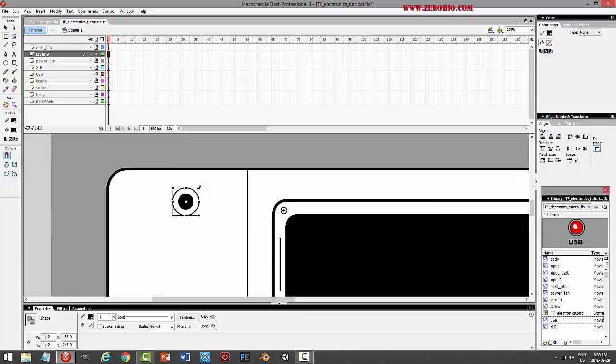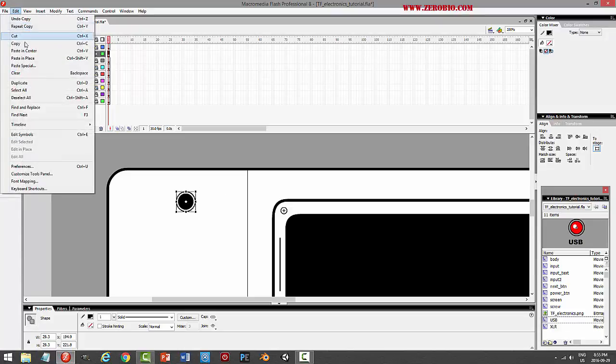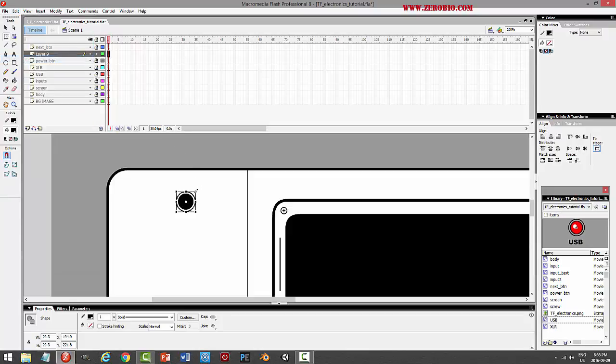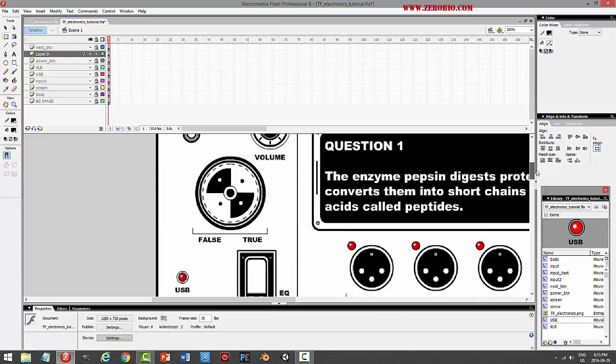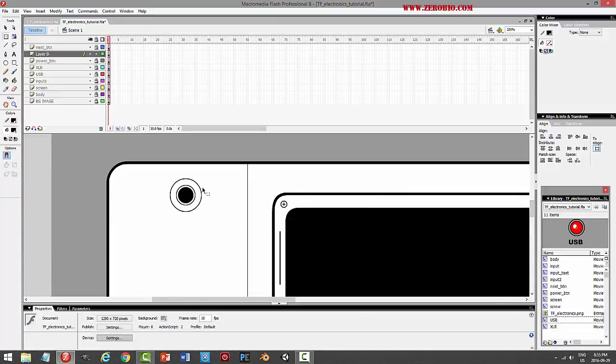We'll go like this. And then we'll copy it again. And we'll come out further this time. We'll put those little notches. Okay, again, it's not going to look exactly like the original, but that's fine.